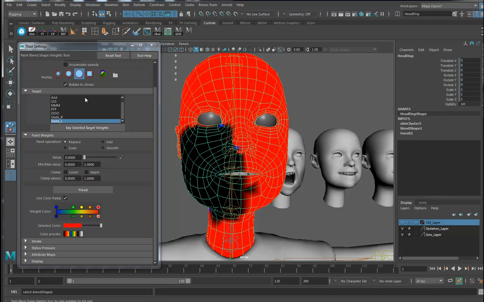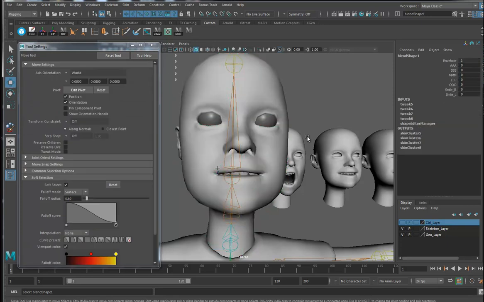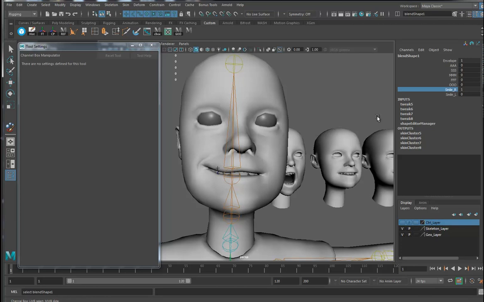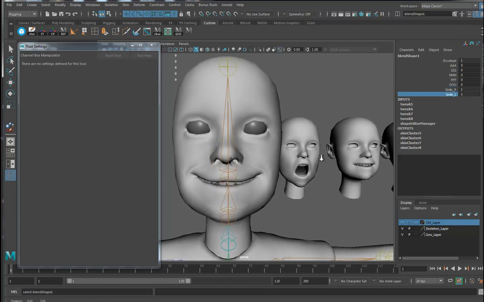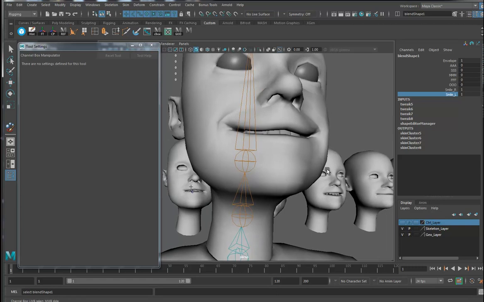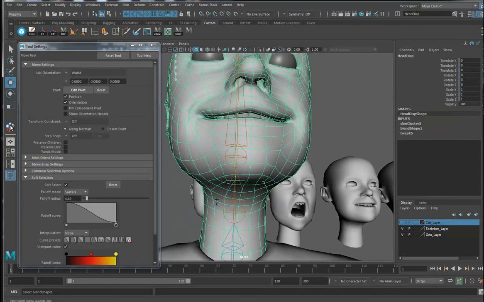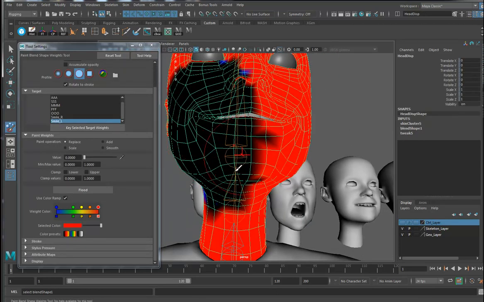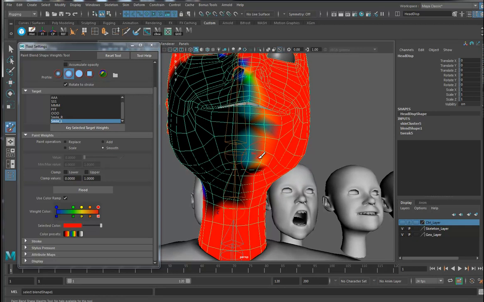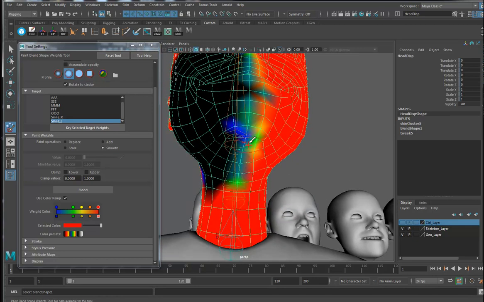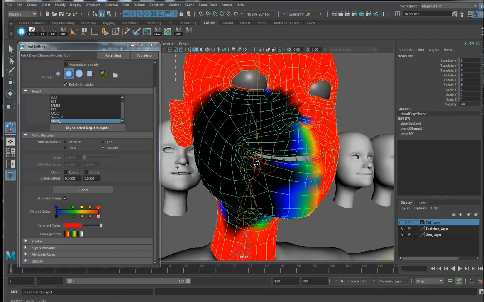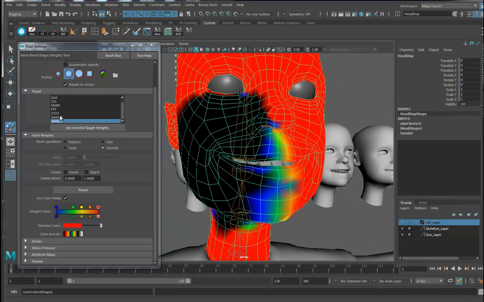Good enough. And actually, let's just stop for a second. I'm just going to turn these things on so you can see what I'm doing. Smile Left. Smile Right. Now I notice that if there are any problems, I can go back with them both on here. Smile Left and Right. And maybe I'll use Smooth. I'm going to put this onto a softer brush, and let's make this a bit smaller. I'm just going to smooth these down so that they blend together, because they might give me something weird and harsh in the middle. And I'll go back over here to the same.